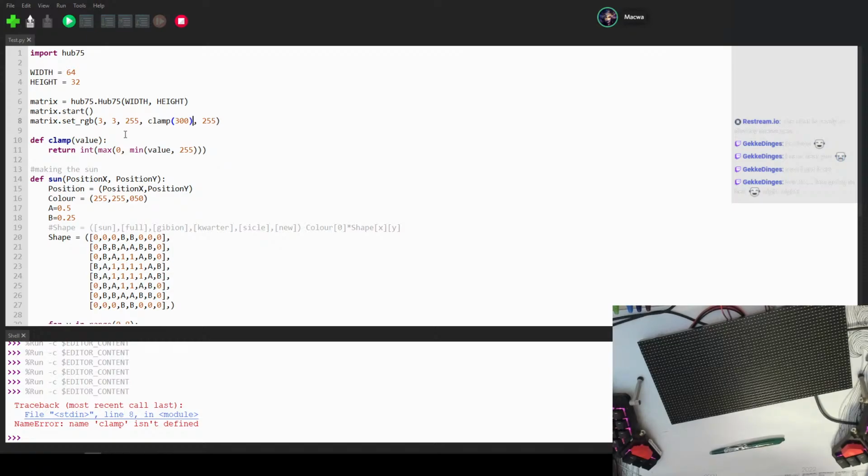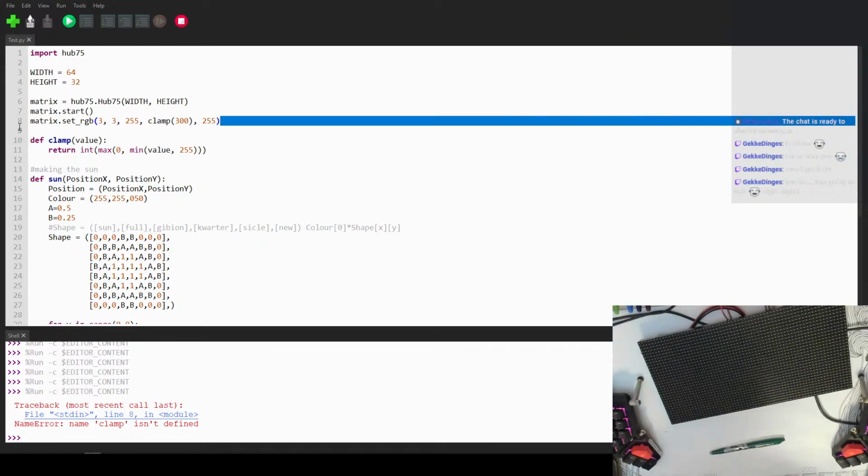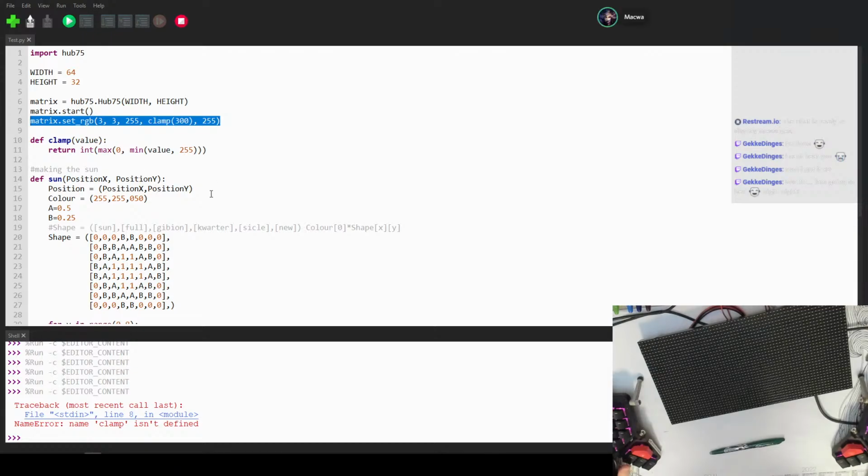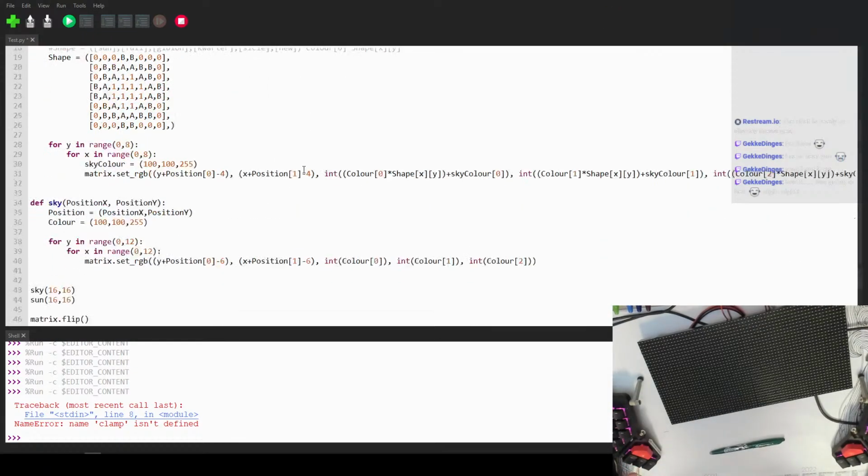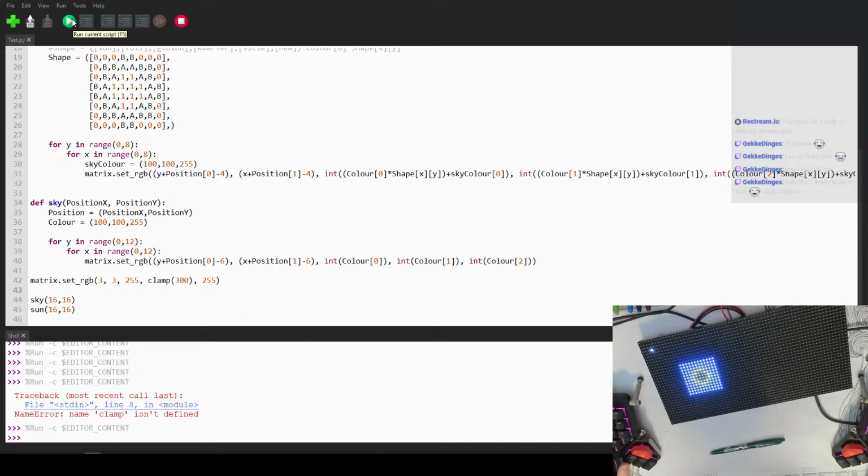Aha. No, it can't return me that because I'm calling clamp before it's being defined. Fair enough. So we're going to put it here then. Plop. Run it again for me. Okay, it's running. And it's white.